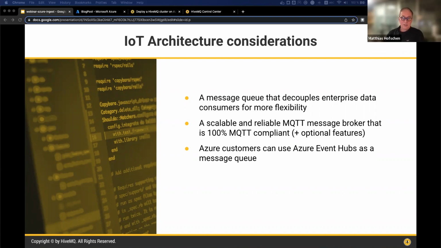So for Azure customers, for enterprises that already have an Azure subscription and do a lot of computing for their backend services on Azure, this is a great way of integrating systems.